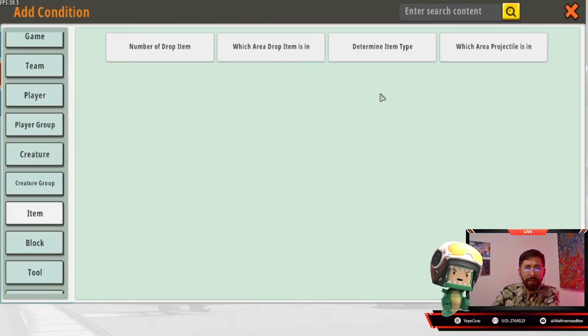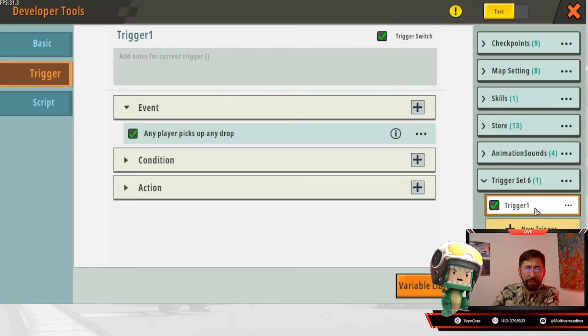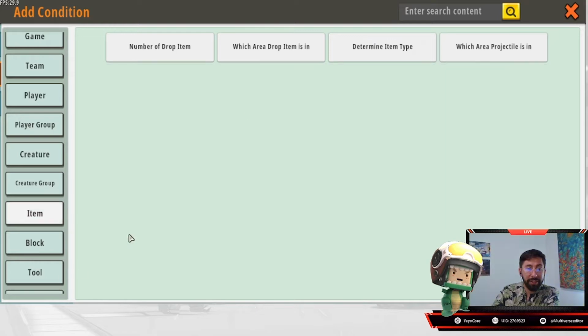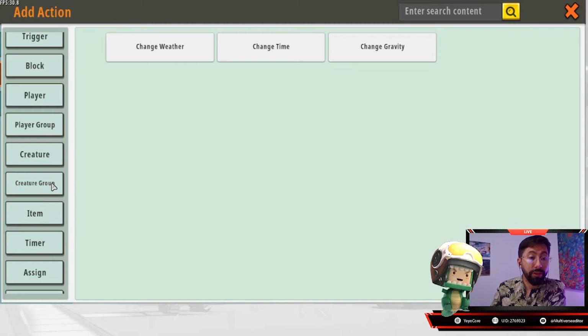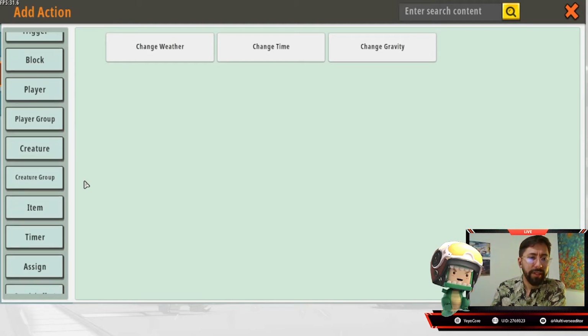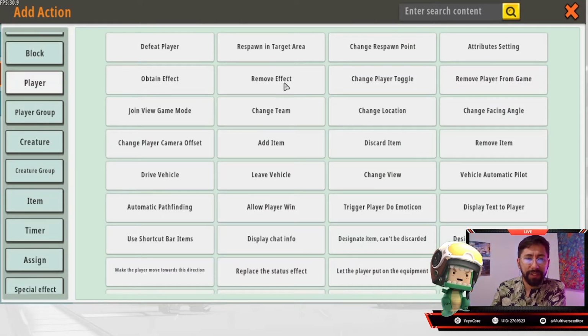Okay, so to determine which item, we need to add the condition here. And in the condition, we are going to have to scroll down to item, okay? So once you are in item, you are going to select determine item type. What we are going to do is change the skin. How can you do it? Simple, go to the player section in actions, and we are going to add an actual buff, okay?